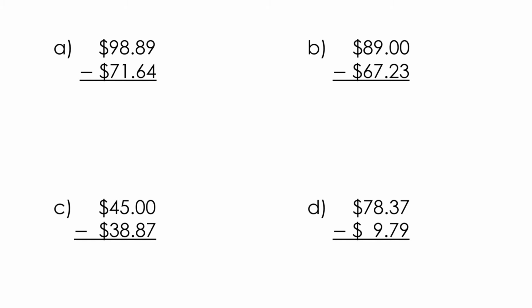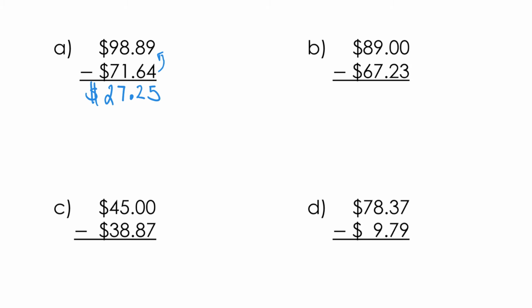Subtracting money is tricky, and it's the same trick that I talked about in the last video I made with the double zeros. So let's go at this one at a time. Can you take 4 away from 9? Yes, you can, because 4 is smaller than 9. So that gives you 5. Can you take 6 away from 8? Yes, you can. Don't forget the decimal. 1 take away from 8 is 7. And 7 take away from 9 is 2.